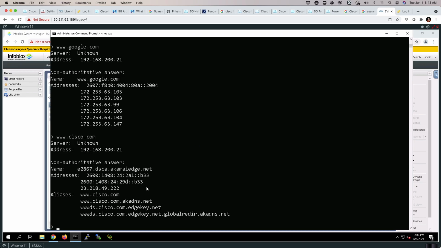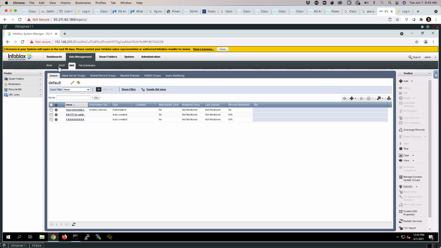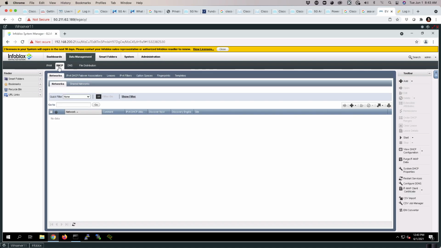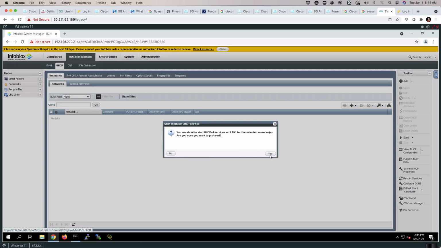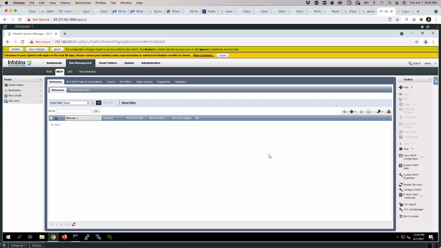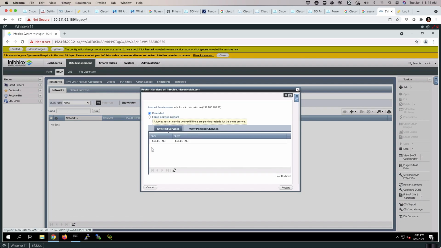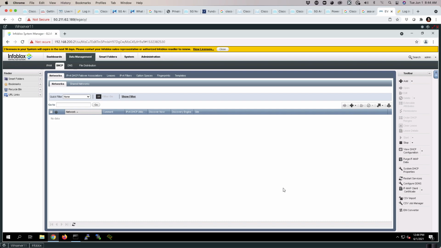So what I want to do next is I want to enable DHCP, Dynamic Host Configuration Protocol. Now, this is super simple. Just simply click the tag, go to Start, and turn the service on. It's going to activate the service for the interface LAN 1, and we need to restart services where necessary. And we can see in this instance, we're going to be requesting for both changes to DHCP and DNS because these resources will work together for us.